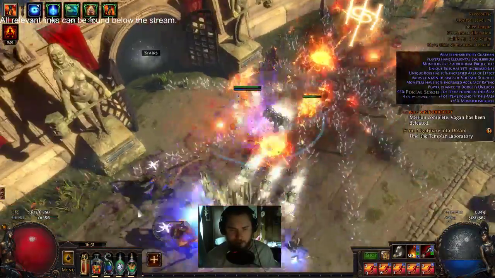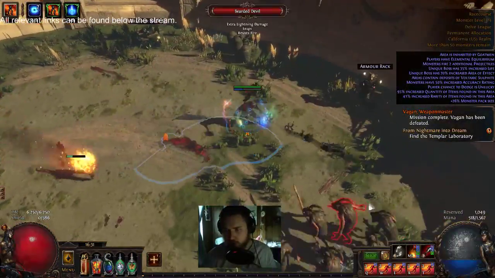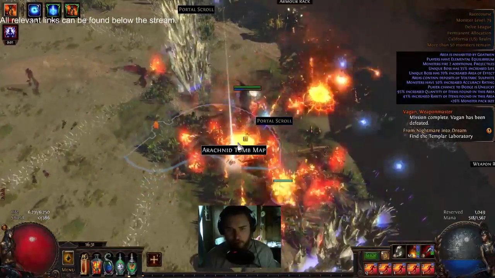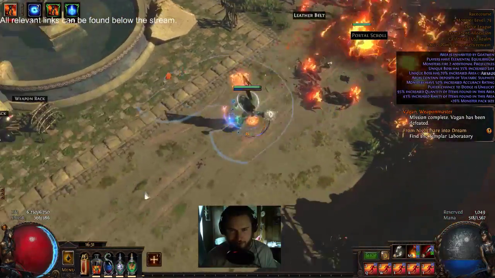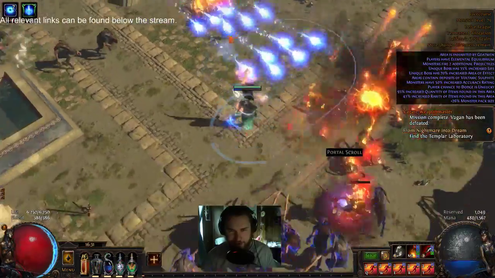Extra packs in the boss room. Don't see that very much on this map. Oh, this isn't the boss room. For some reason, I thought I was already in the boss room. I was like, this is an extremely weird pack composition for the boss room. I've only ever seen a single blue pack.